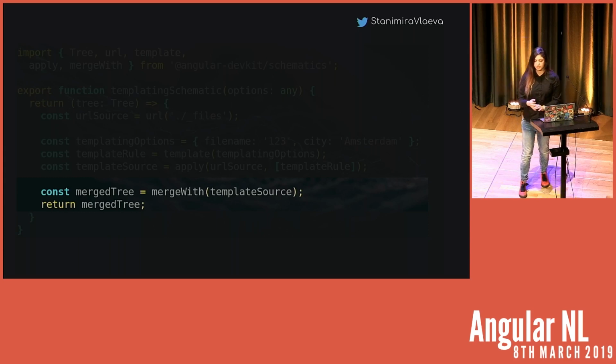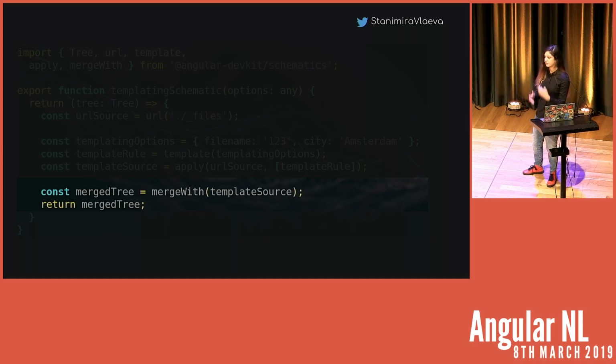And another quick note here, you can have different merging strategies. So you may want to overwrite files, you may want overwriting files to throw an error. You can also have just overwriting of the content of some files. There are different merging strategies, anything you may need.